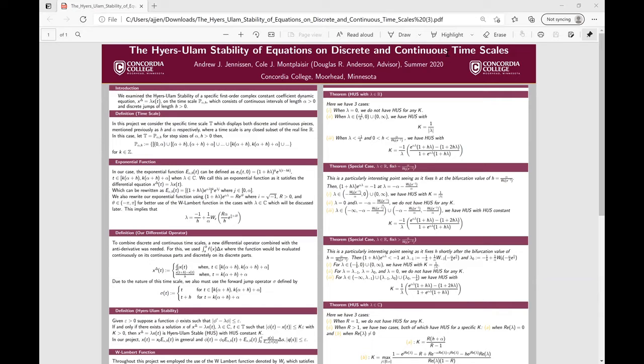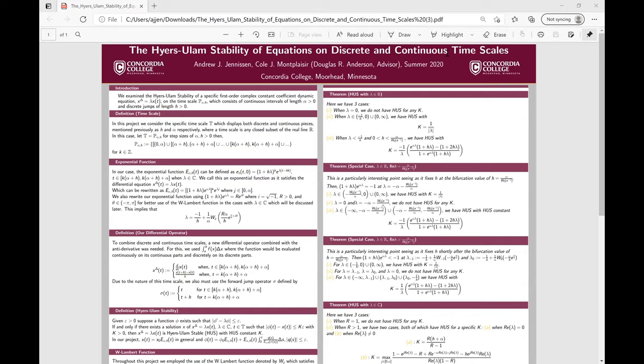And then we use the definition of the derivative for the endpoints or over those jump gaps and those discontinuous portions. And due to the nature of this, we also had to define a forward jump operator, sigma, which we said is equal to t for all t in that continuous interval. And then when t is going to break that continuous interval, we add on our jump factor of h to put it back inside of a continuous interval. That way we're always acting on an area where we actually can differentiate.